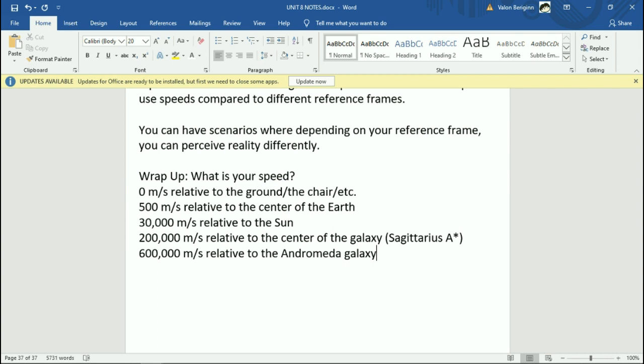And even further, added to this is the fact that the universe is self-expanding. So then what, right? And so that adds to all this. So all of these answers are correct. And again, you could put in whatever answer you want. You could say, at the moment you're 1 meter per second relative to, I don't know, your mom walking by you. You know what I mean?